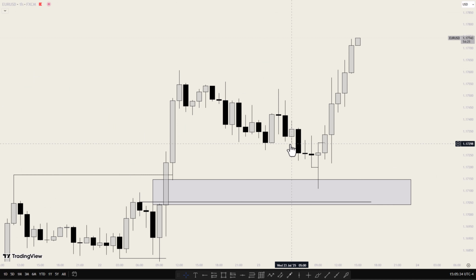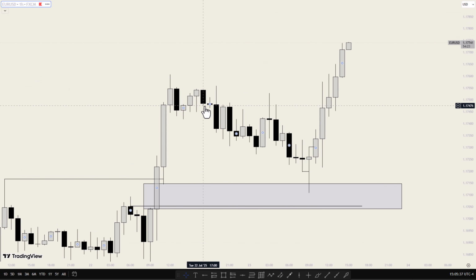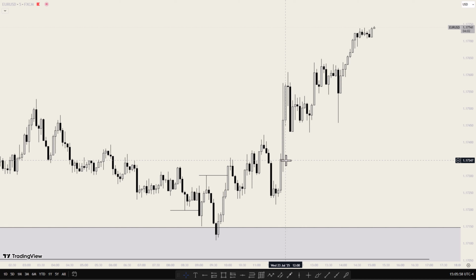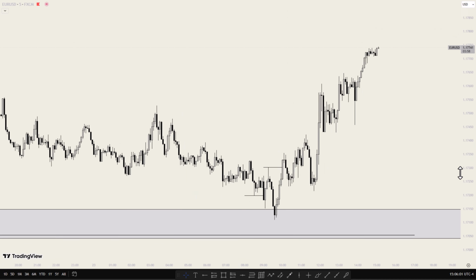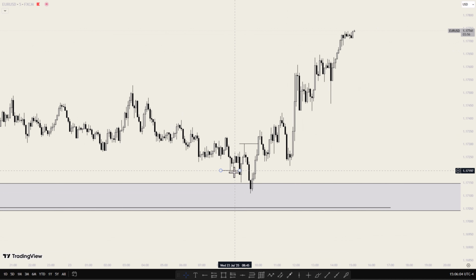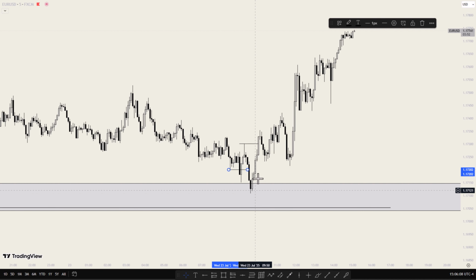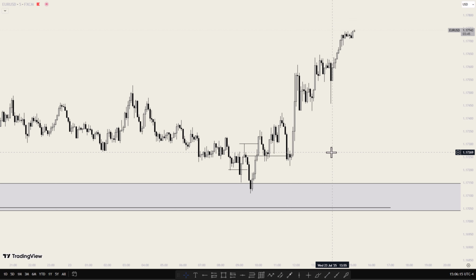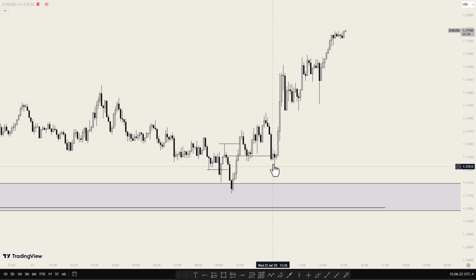Then from the 1 hour time frame, we need to go to the 5 minutes time frame and locate our change in the state of delivery. So here we can see that as soon as price rejected from this level, see price closing above the change in the state of delivery. And all we need to do is to also look out for the same pattern at the 5 minutes time frame.